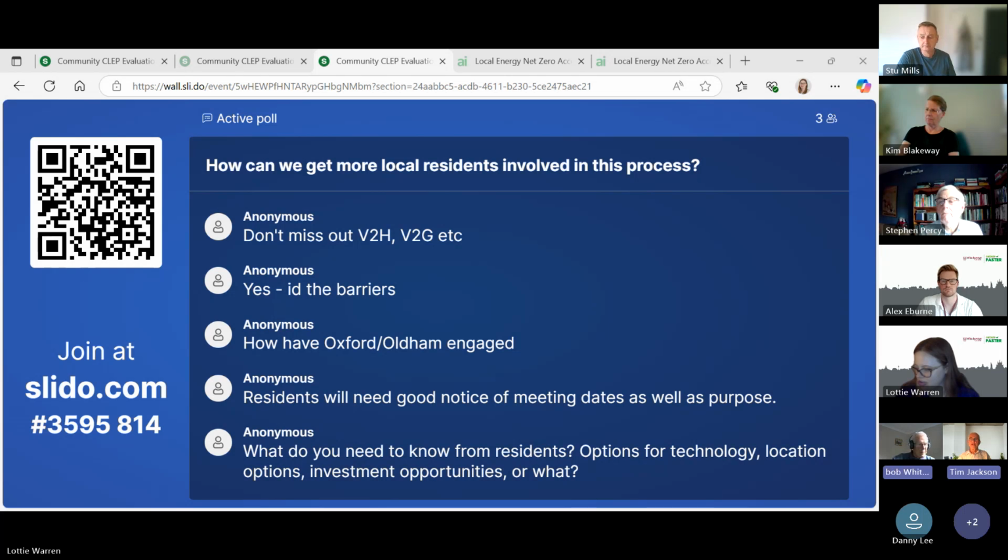I'm just wondering, given that I know that you and Alex and your team have got some good connections through economic development with businesses in the area, trying to encourage them, whether there are some big wins as well. Clearly, if we could convert even 10% of all those houses you've shown over to solar PV and air source heat pumps, we'd be doing really well. But one or two big wins would make some really big differences.